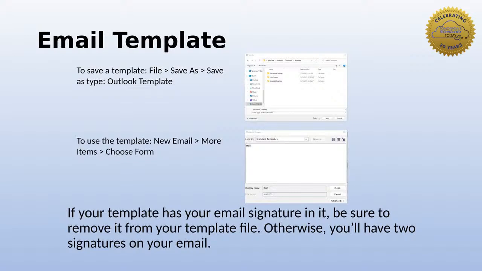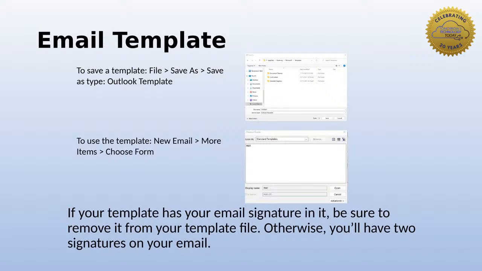So email templates, I'm sure this is probably a little bit more familiar, but if you find that you're sending out the same email to people over and over again, it's a lot easier if you just make a template. You can even, if you have a certain committee or a group of people that you need to send it to, put those people in there. Do a File, Save As, and save it as an Outlook template. Make sure that you note where those templates are being saved to. And then when you want to use that template, go to New Email, go to More Items, and then choose Form. Drop it down to wherever your templates are saved, and select it from there. And then you can update it to whatever current information you want to get out there.